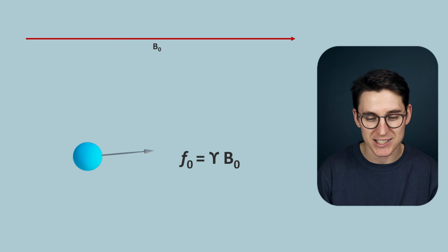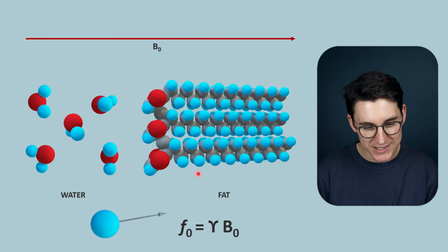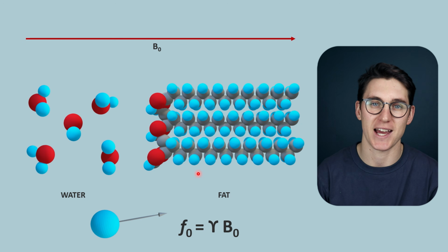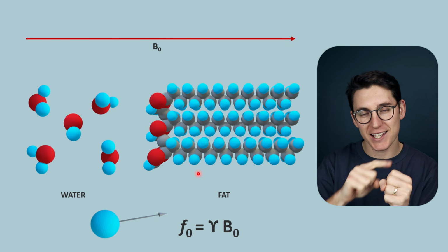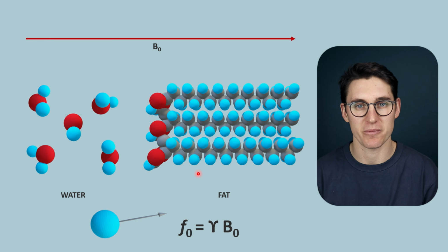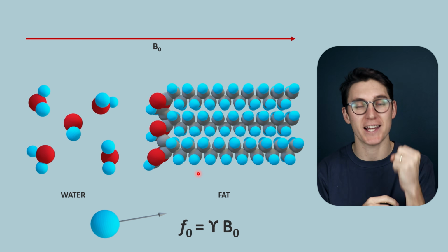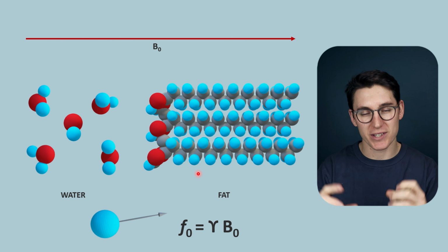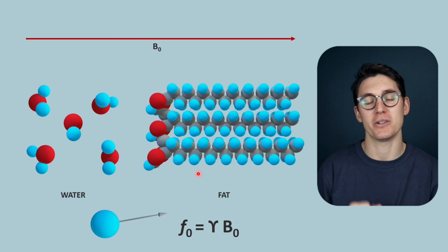So let's have a look at these hydrogen atoms within both water and fat molecules. We can see that within water, two hydrogens are bound to a single oxygen atom, H2O. And the way any chemical bond forms is a sharing of a valence electron. A hydrogen atom has one valence electron, or just one electron in the atom. And that hydrogen's electron will then fill a vacancy within the outer shell of the oxygen's electron orbitals, and a chemical bond will be formed.